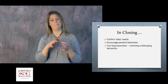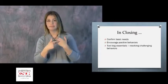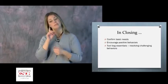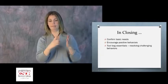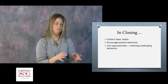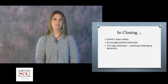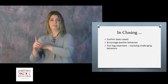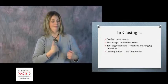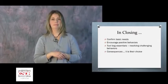And we've given you tips that when the behavior is difficult, you set up those consequences. And again, refer back to the family time, that 30-minute rule that we talked about. And remember, with deaf kids, communication is so important. Maybe if you missed something that they said, or maybe you looked away, make sure you concentrate on what they're saying and you understand exactly what's being signed. And consequences, remember, unlike punishments, it's their choice. You're not just giving the punishment to them, they're earning their consequence.